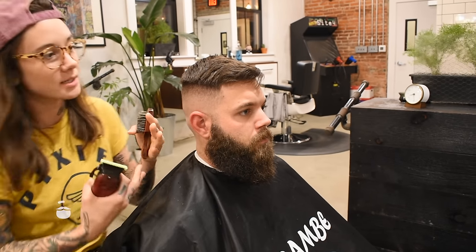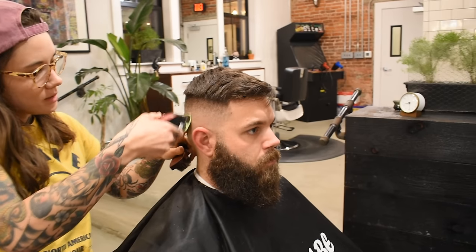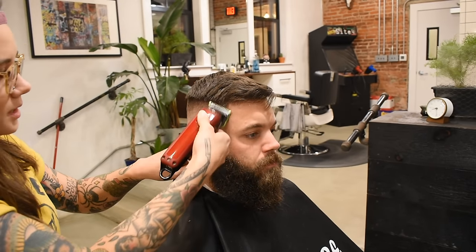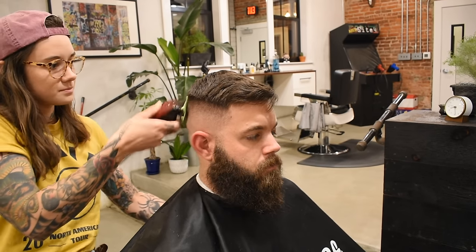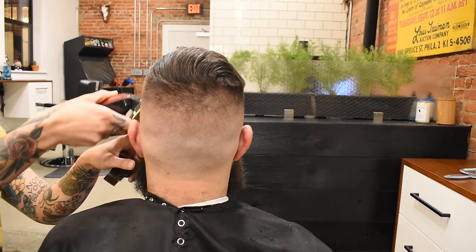So I'm gonna take the half, open it, which is a little bit shorter than a one. Same exact deal as we did with that one guard, opened it, a little bit shorter than a one and a half. Go up, keep it a little bit lower because you don't want to keep bringing it up and up and up. Now I'm going to close it to have the full half.